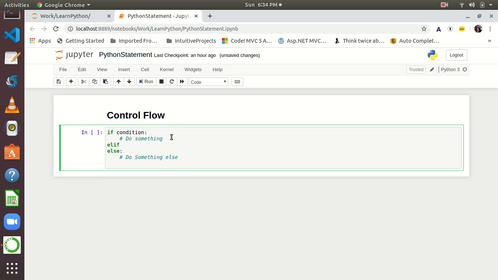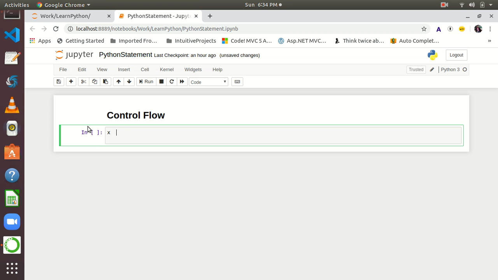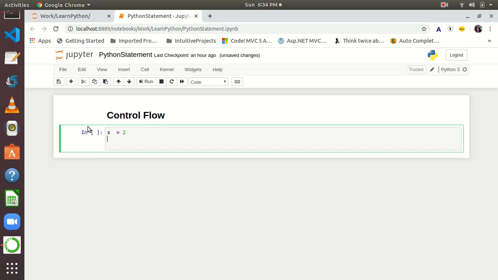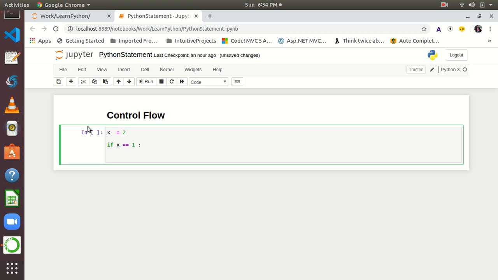if. Yes, do here. Now let's quickly check in action. Let's say x is equal to 2. If x is equal to 1, print.